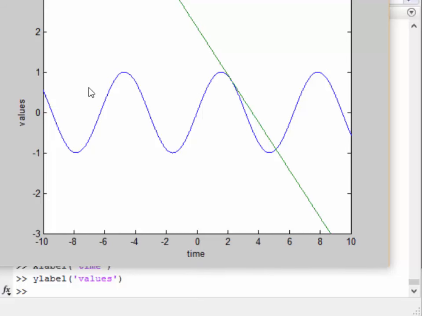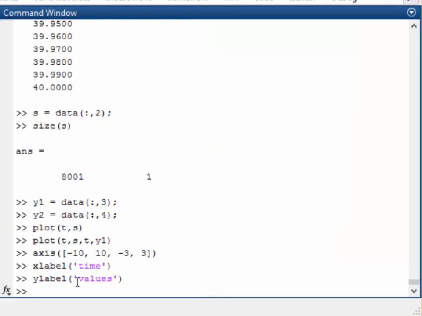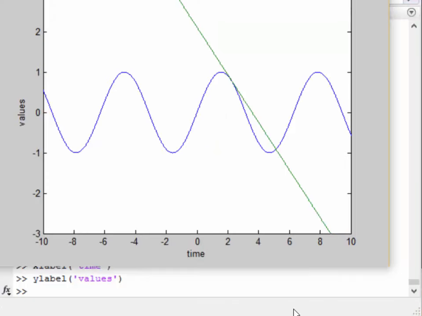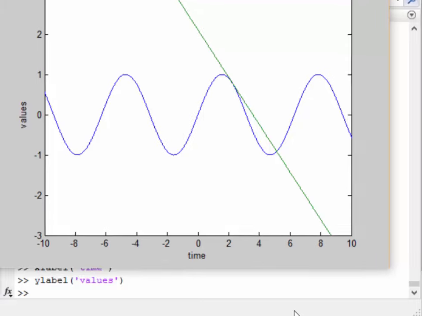And now I want to make my plot look prettier. And pretty much anything you can do with your plot is something you can do on the command line by typing in things like xlabel and ylabel. Sometimes it's better to work things out through the graphical interface just so you can swap things in and out and check out how it looks.